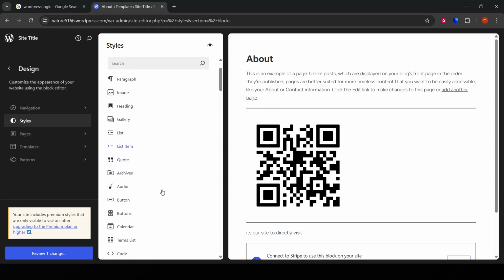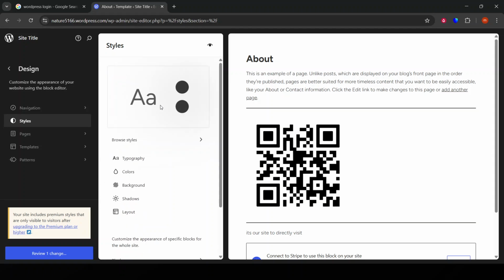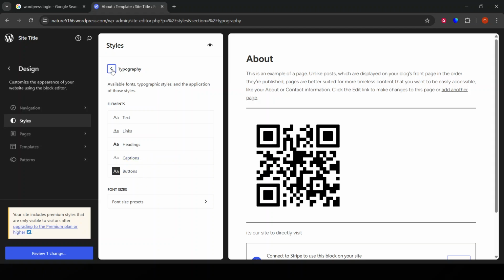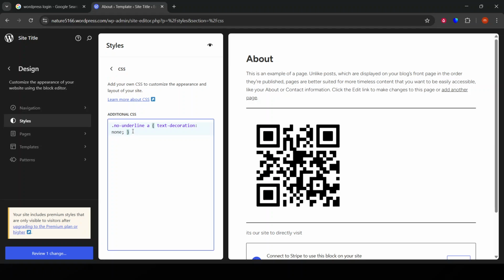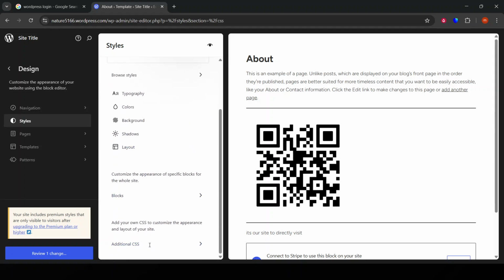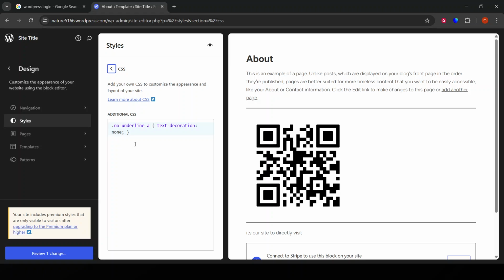Once you've decided on the perfect shades, you may notice an additional CSS area at the very bottom of the customization panel. This section allows you to input custom CSS for more precise control over your color scheme or for tweaking elements not directly adjustable by the standard controls. This step is entirely optional and best suited for those who have a little more experience with CSS.